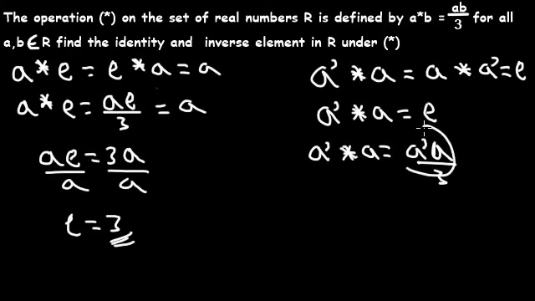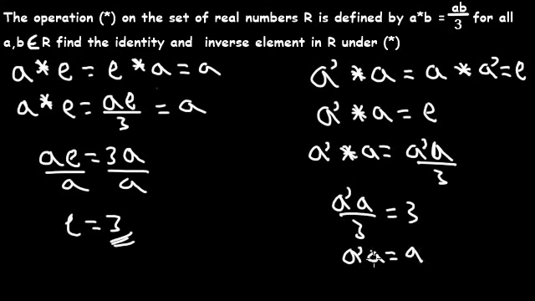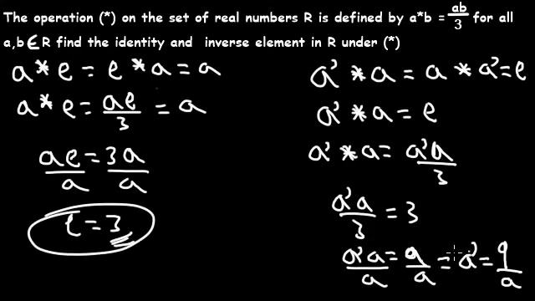Since these two terms are equal, therefore A prime A over 3 is equal to 3, which is the identity. Perfect. Now from cross multiplication, A prime A is equal to 9. And dividing through by A, keep in mind this is 9, not 8, we have A prime equal to 9 over A. And that is our final answer to this problem. So the identity is 3, and the inverse is 9 over A.